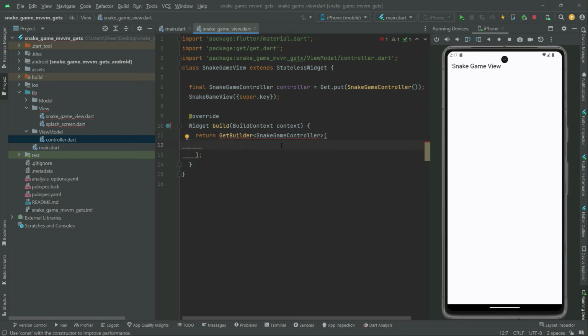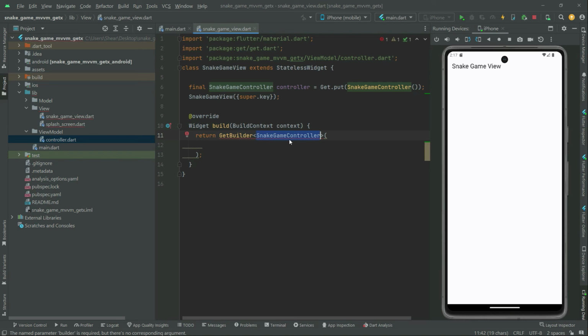Now let's get into these braces of a GetBuilder. So basically this is a GetX widget that allows you to rebuild parts of your widget tree in response to changes in the state of the snake game controller.